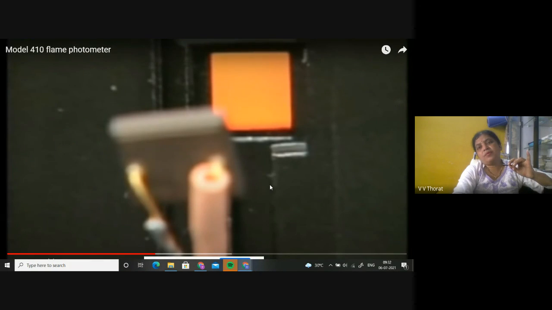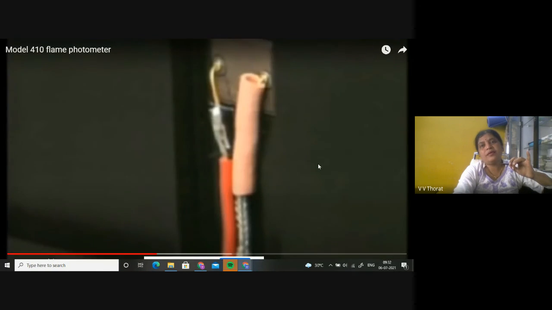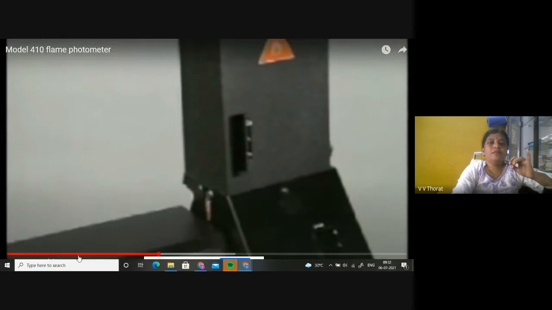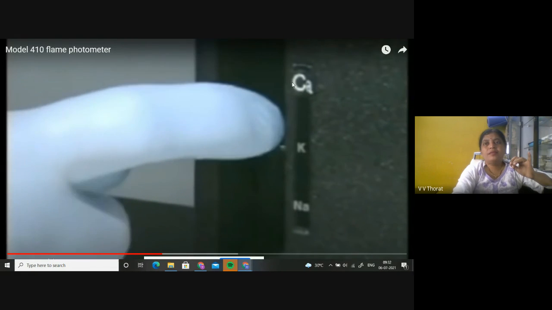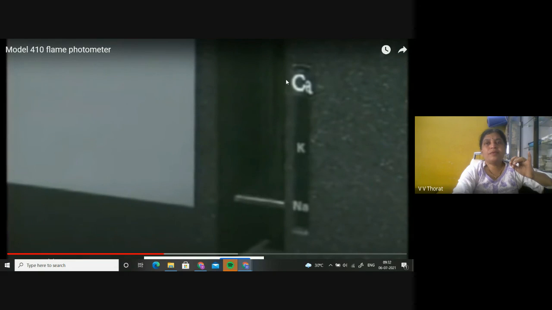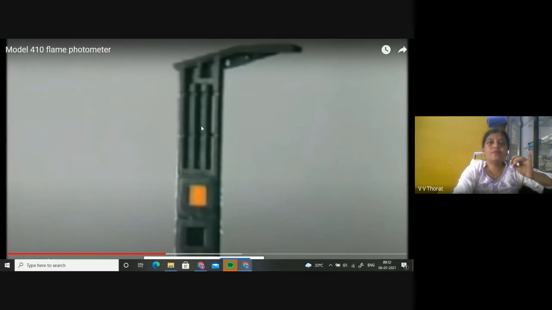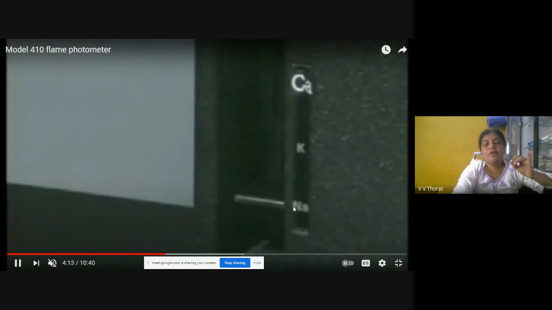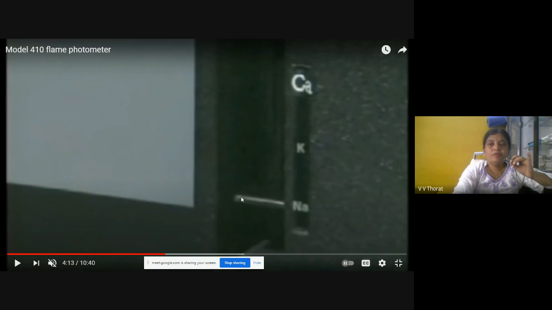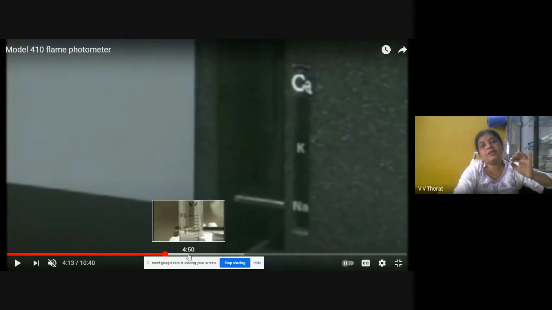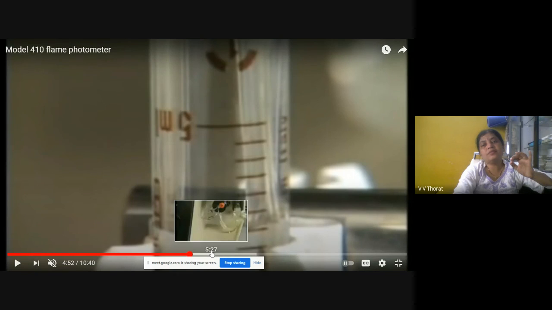Yes, this is what it is. And आगे उन्होंने क्या दिखाया है? This is a safety chimney sort of hood. This is the sodium, potassium, and calcium model. We can identify only sodium, potassium, calcium. What they did here was, the wavelength was adjusted to sodium. Wavelength sodium पे adjust किया ना, so what happens? Only the golden yellow flame will fall on the detector. That I will explain in my next lecture.